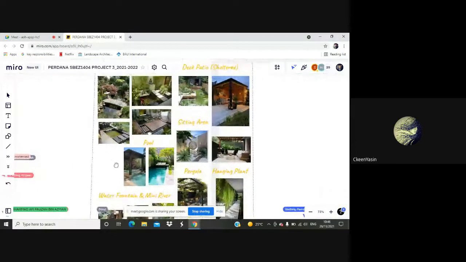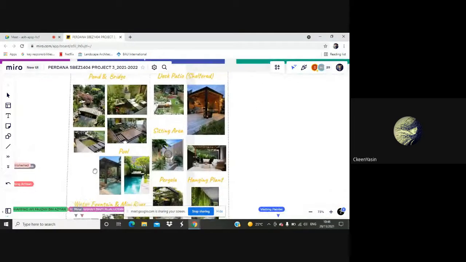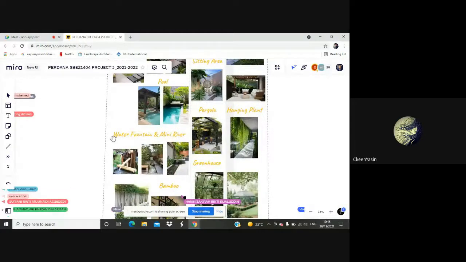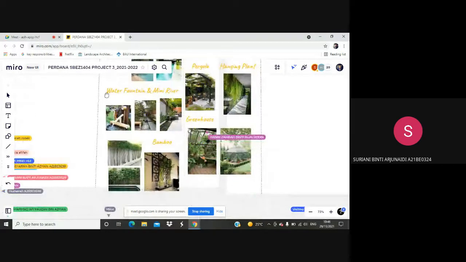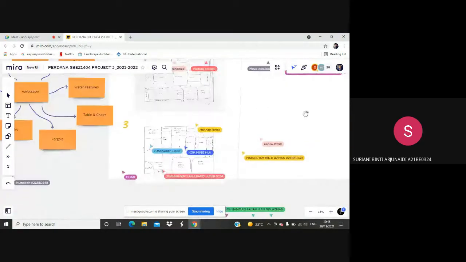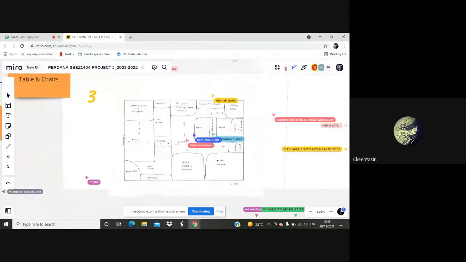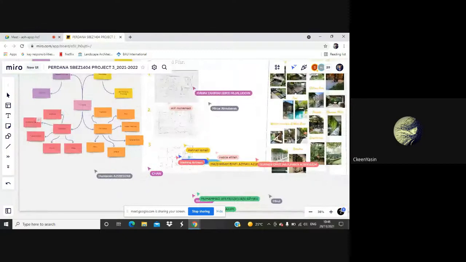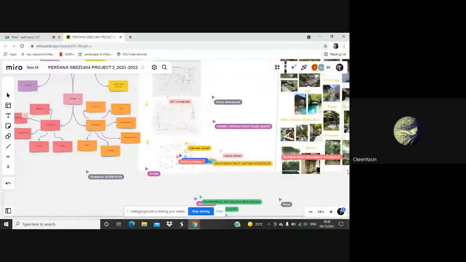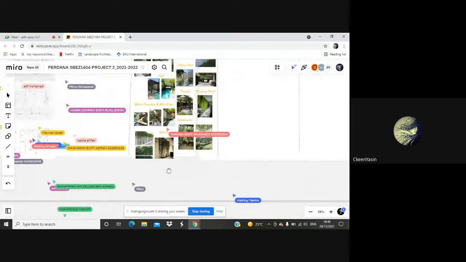Okay. But there is lots of water here and there. You see, how does it connect? The mini river right here, it's like this one in the picture. Wait. Yeah, in the water fountain and mini river section in my picture.